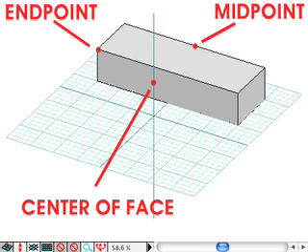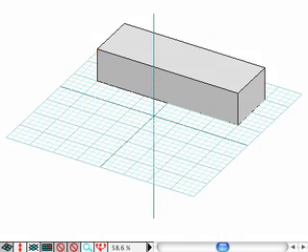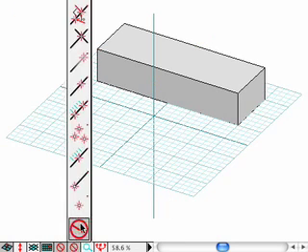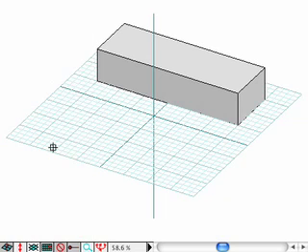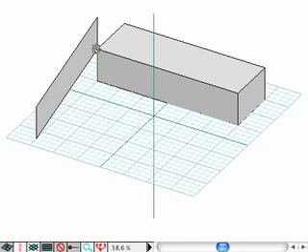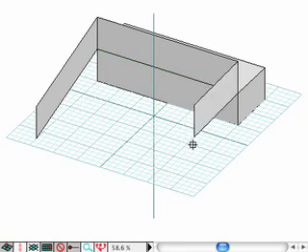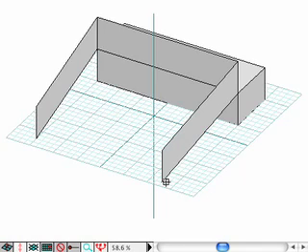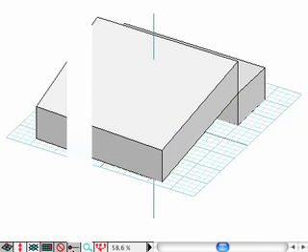Finally, we will explore object snaps, which allow you to draw objects by referring to parts of other previously created objects, such as endpoint, midpoint, center of face, etc. Select the endpoint object snap. In this example, we use the endpoint snap along with the vector line tool to snap the cursor to the endpoints of a pre-existing object. Observe that the cursor will automatically snap to the reference plane if no object is located inside the cursor snap target box. Select No Object Snap to turn the object snapping off.